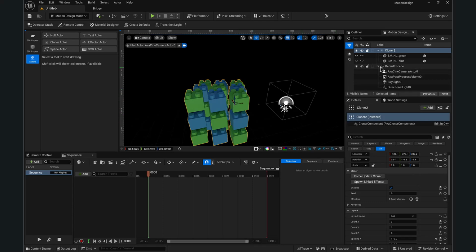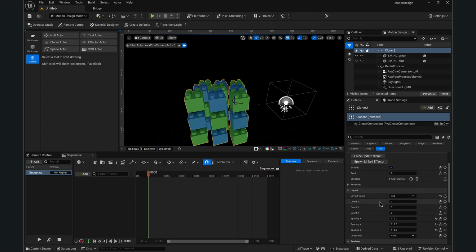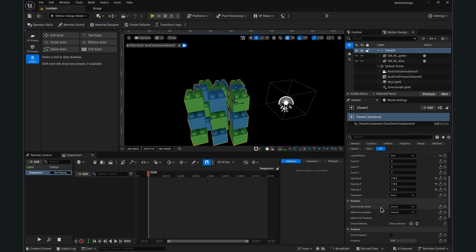We can control in the cloner how it is doing the green and blue. Right now, it's not random at all. It's very sequential. If I go down here to cloner, with cloner selected, scroll down to renderer, right now it's on iterate.